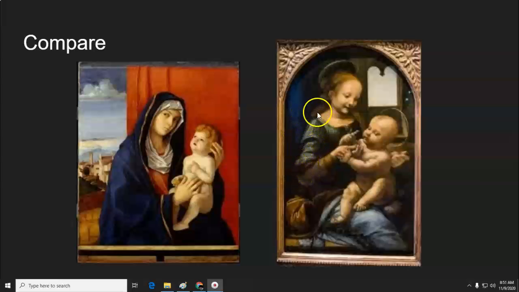And you can see how distance recedes behind the figures. The figures look much more rounded, more realistic. There isn't that sharp line that you see over here with her nose and her hand. Instead, it kind of fades and flows into other things.